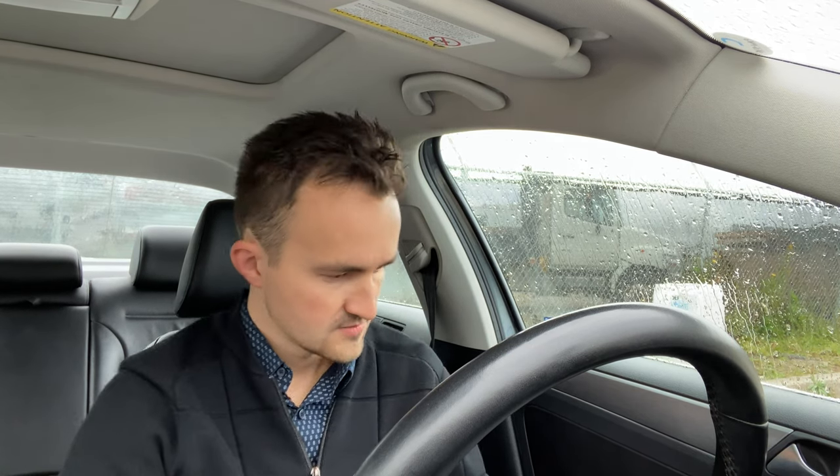Don't forget to buckle up — if you forget, that's bad. Examiners understand that you're excited and nervous. Sometimes they ask if you're nervous, but don't say you're nervous. Say you're excited but everything is under control. Don't say you're scared. You should feel comfortable and confident — that's how it should be.